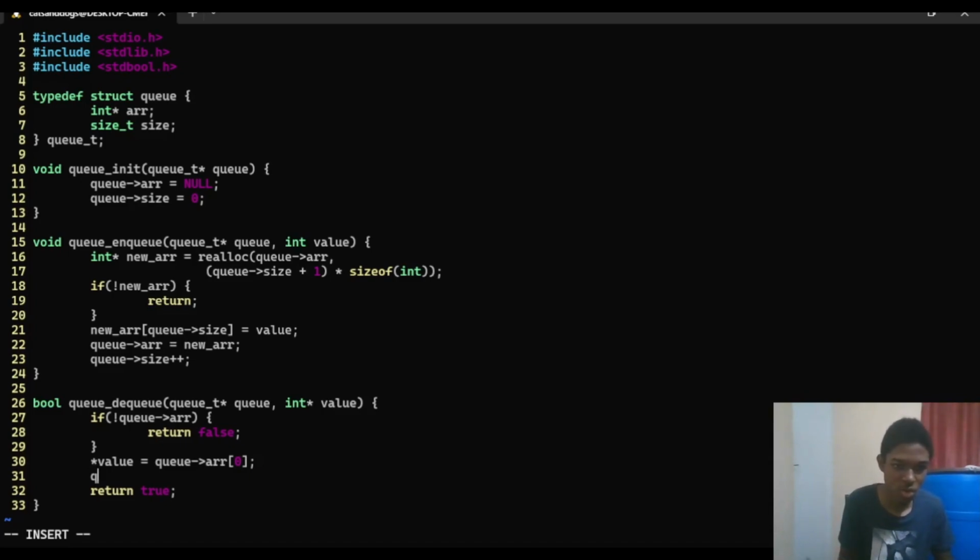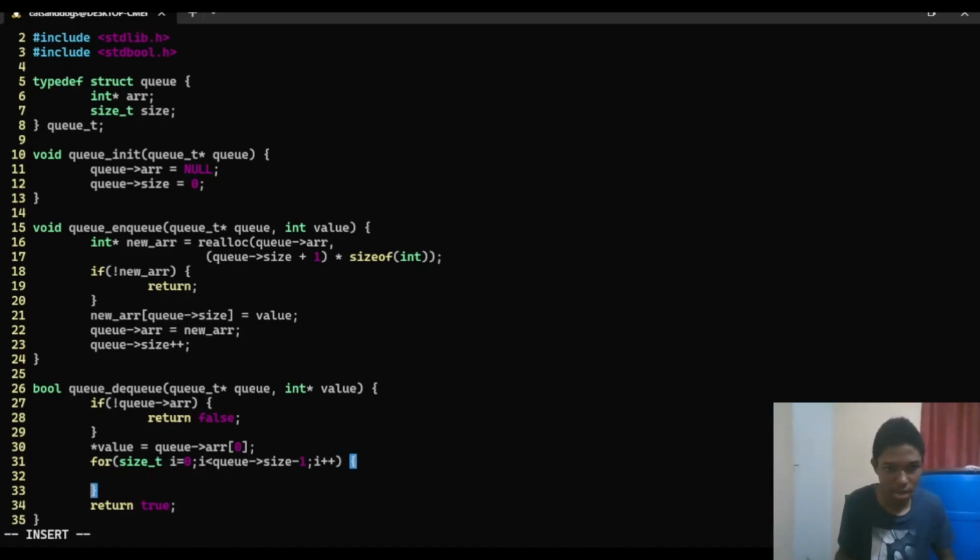So here's what we're gonna do. We're gonna start from our first index. So we're gonna create a loop. We're gonna say for size_t i is equal to 0, i is less than our queue size minus 1, i plus plus, and then we're essentially gonna get the current value, right? So we're gonna say int current is equal to Q array at index i.